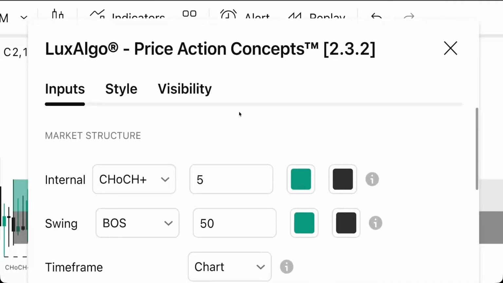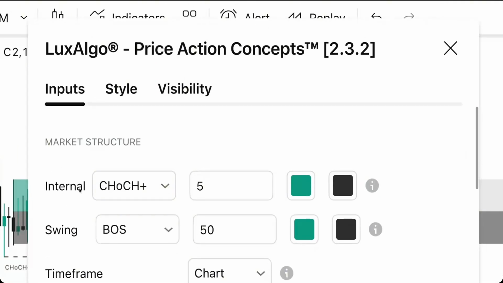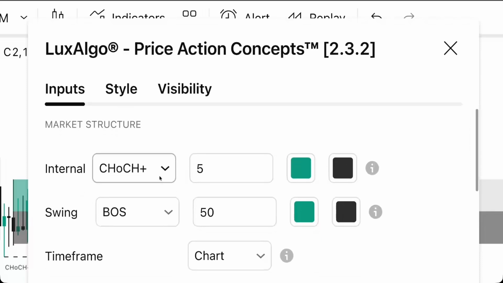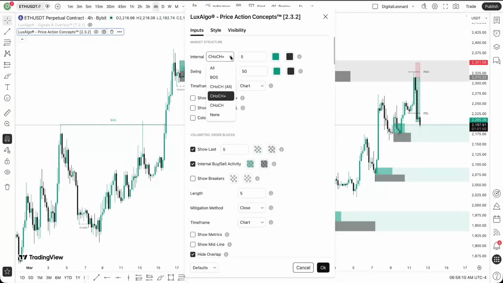So right here on the market structure option, the internal market structure, all I need is the change of character, and I need a strong one. If I click on this drop down here, you can use all, you can use BOS, break of structure, you can use the change of character all, but I use this one. So it has to be a change of character that is very strong, which is why you have this plus sign right there. That's the one I use.